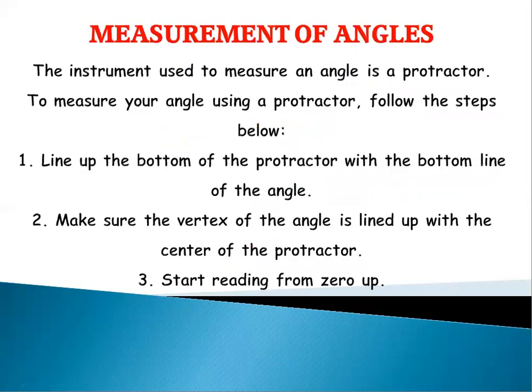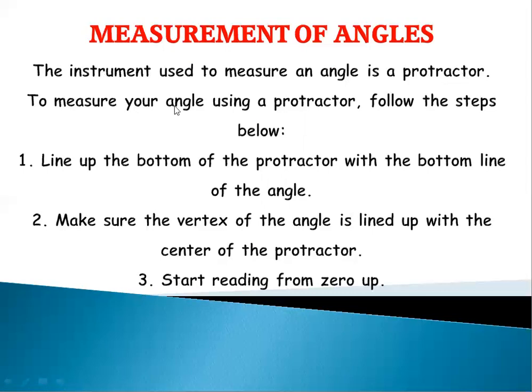Beautiful. So the next one we want to look at is measurement of an angle. How do I measure an angle? First of all, you need to know the instrument that we use to measure an angle. The instrument used to measure an angle is a protractor. Have you seen a protractor before? If not, I'm going to show you one today.